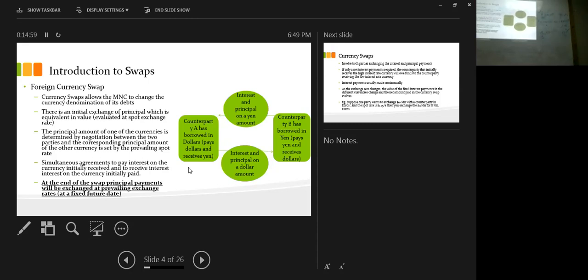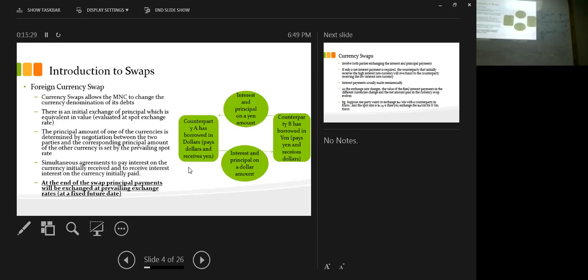So what will happen is the counterparty is going to pay me and I'm going to pay the counterparty. Isn't that counterproductive? Why should I pay you when you pay me? Why can't we just net off how much we owe? So there's going to be a netting off. But how can we net off? We have two different currencies. So we're going to net off using our prevailing exchange rate.